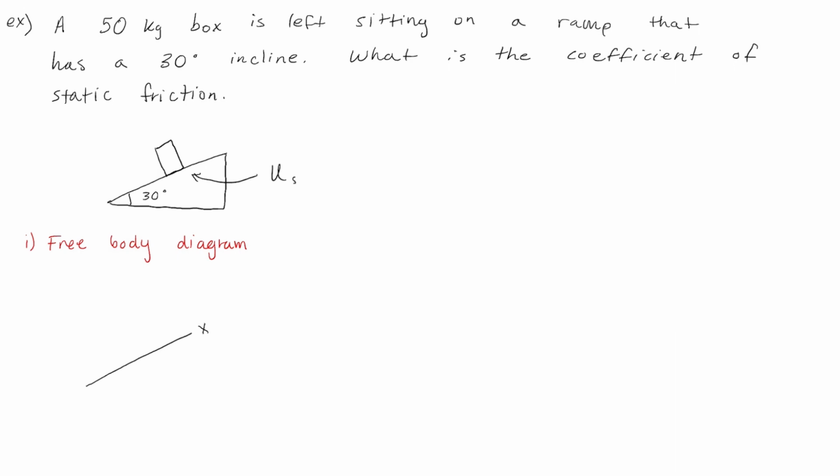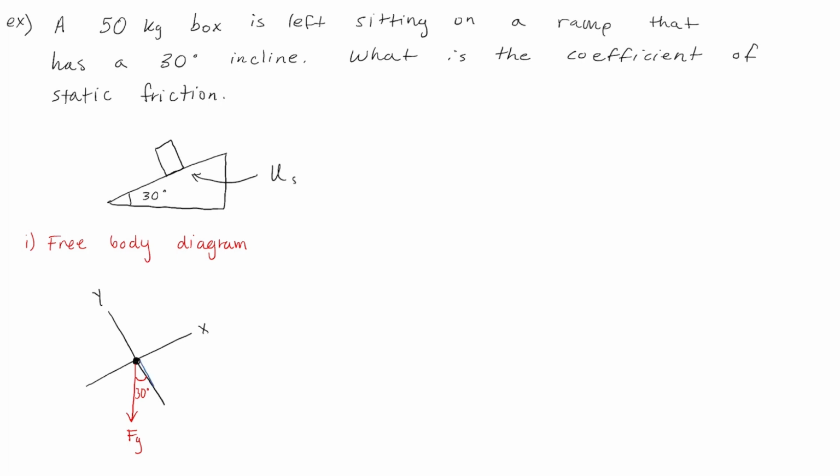And now remember, because our object is on an inclined plane, we need to use a tilted axis. So I will draw my x and y axis at an angle. And then I can draw my free body diagram. So I draw a point to represent the box, I draw the force of gravity straight down, and then I draw the angle of the incline between the force of gravity vector and the y-axis.